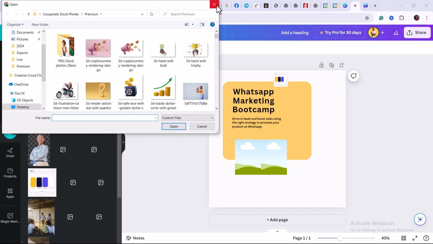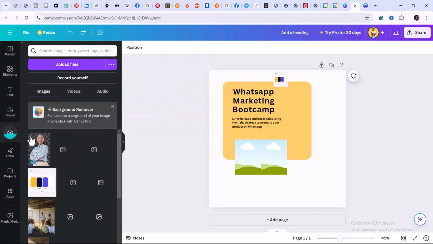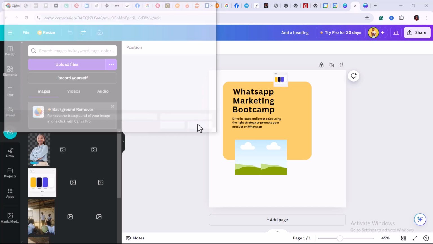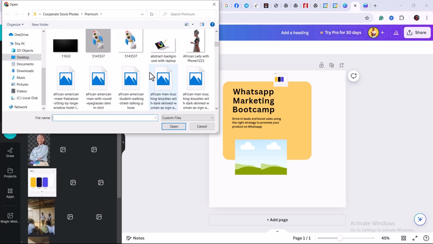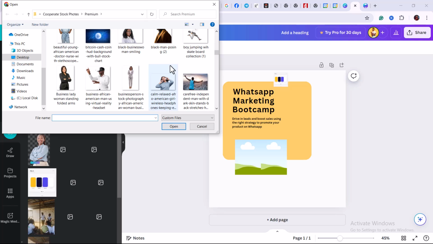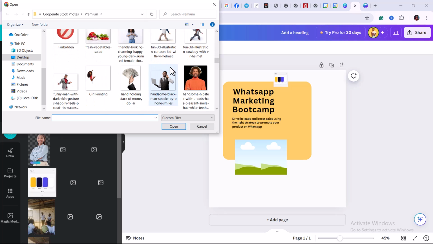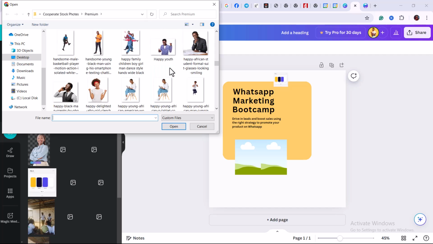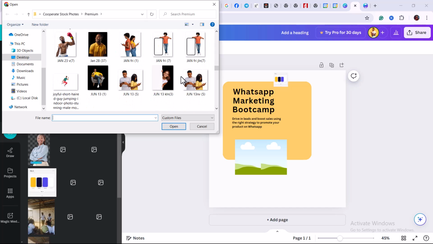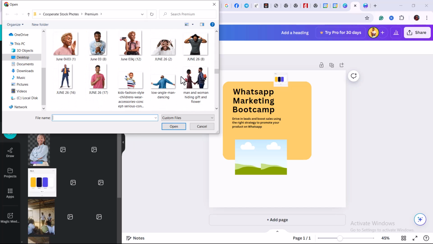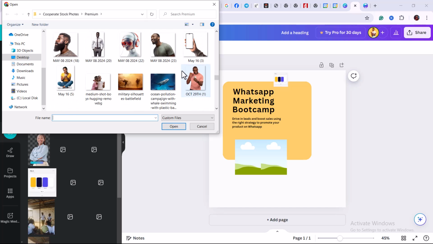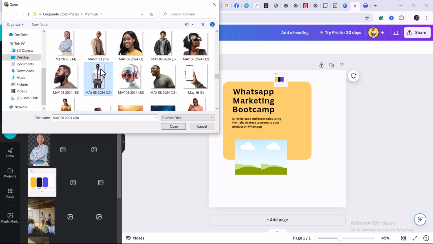And if you can observe from the picture here, you can see those gray boxes, darker gray and lighter gray. That is an indication of PNG. So it means that this picture is a PNG, it doesn't have a background. So I would find another picture. This time I would just bring in a male's picture, just to give it that gender balance. So next, let me find a suitable male picture from this folder. Let me use this one.